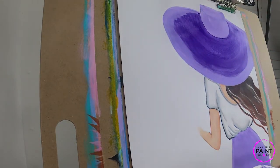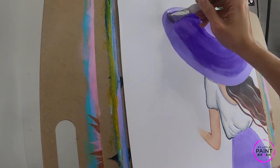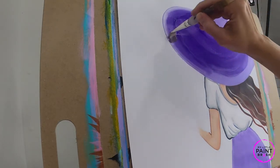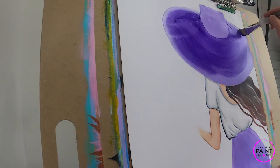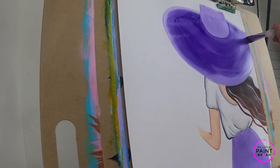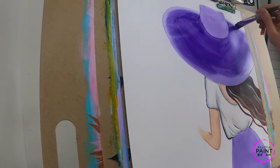All right, now that I have my shading in there, I'm going to add white to the very edge of my brush, just like that. Just going to add some white, and I'm going to follow the very edge of my hat here with that white. And you'll start to see the contrast. I come over to this side, do the very edge with white, follow that along. Okay, it's gonna brush it right off our canvas because the hat on this side goes all the way around, right? I've gotta brush that line out, but we still want that edge to be white.